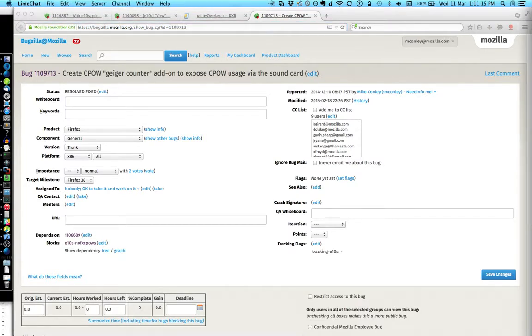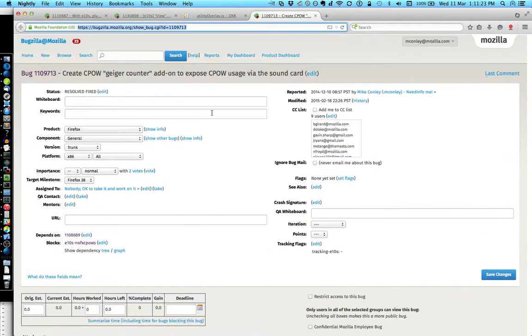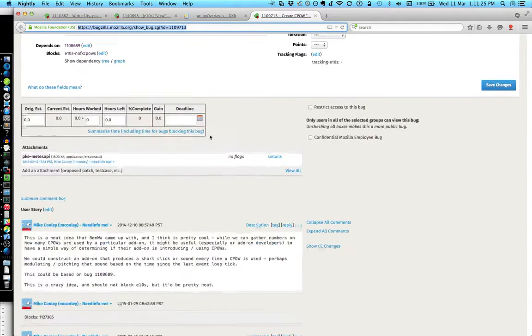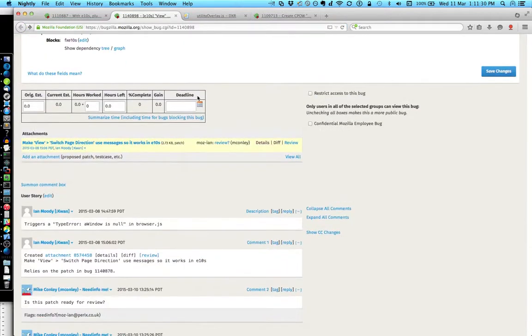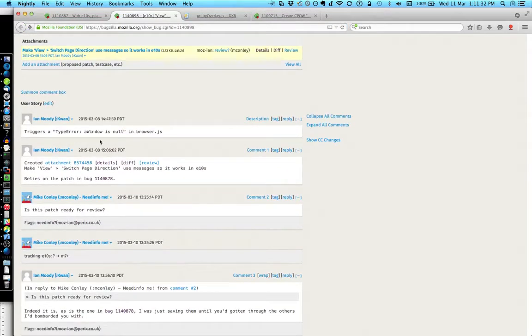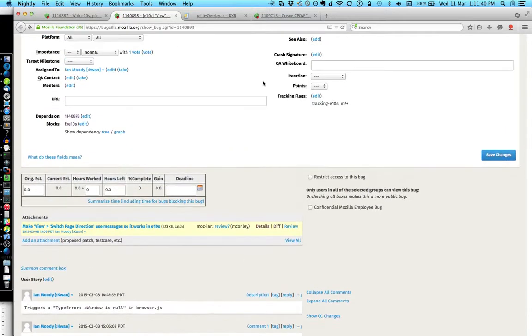I will pass that off to Jim. And there's an add-on in here that you can install to do it, and a link to the source code if you want to mess around with it. Anyways, so his bug is more about actually fixing switching page direction than just not using unsafe kapows.